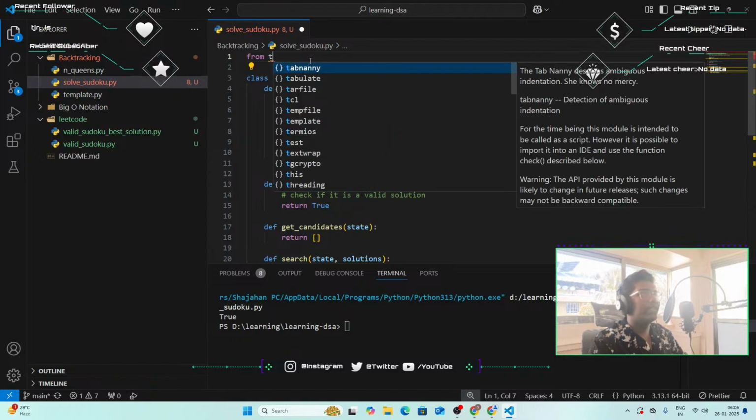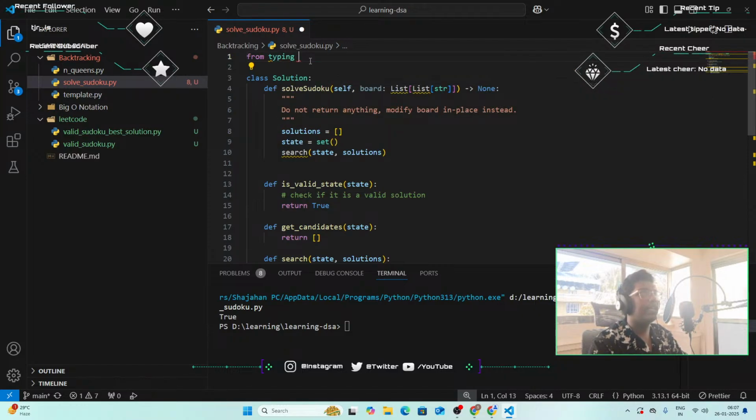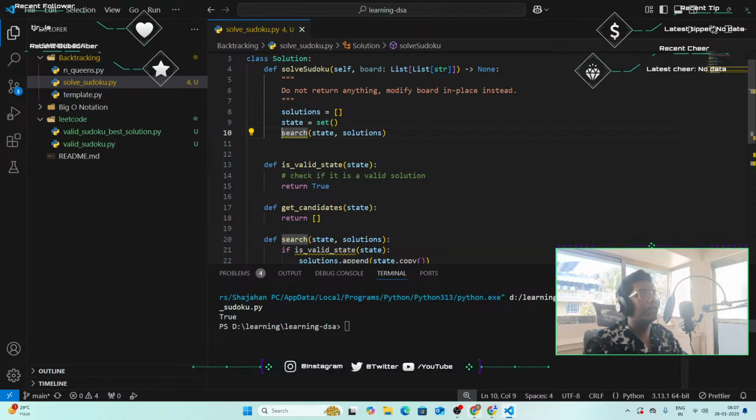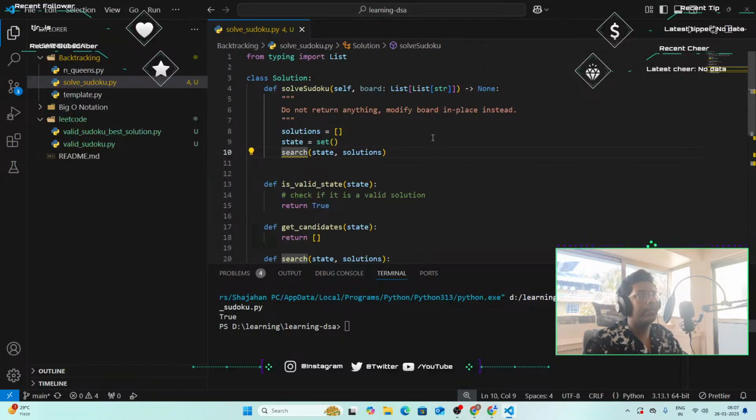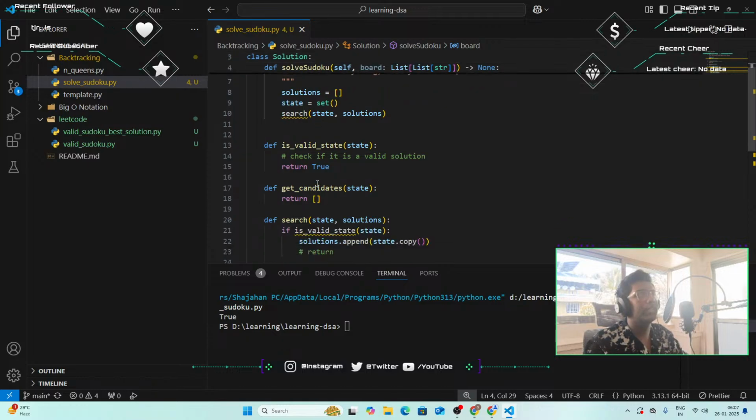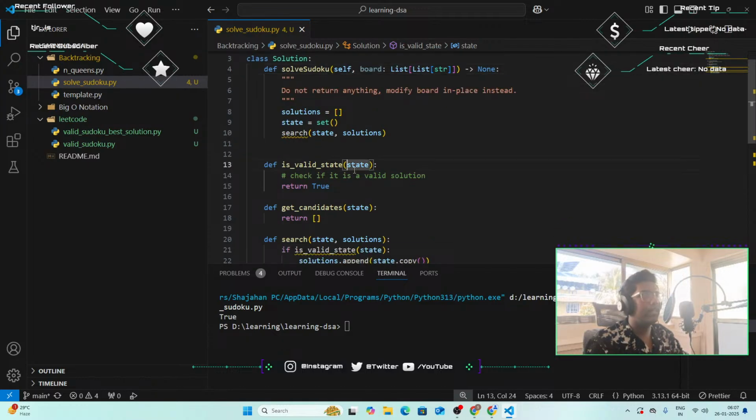First and foremost, let's get rid of the linting problem here from typing import List. Then let's check here. So this is from our template, right? It just has board in it. Let's pass in self to everything.